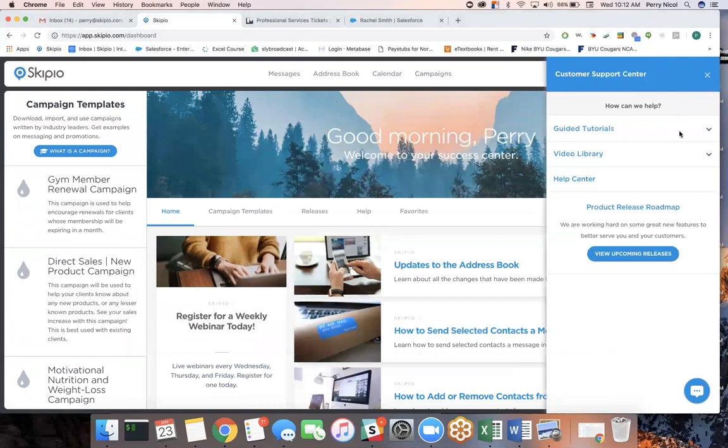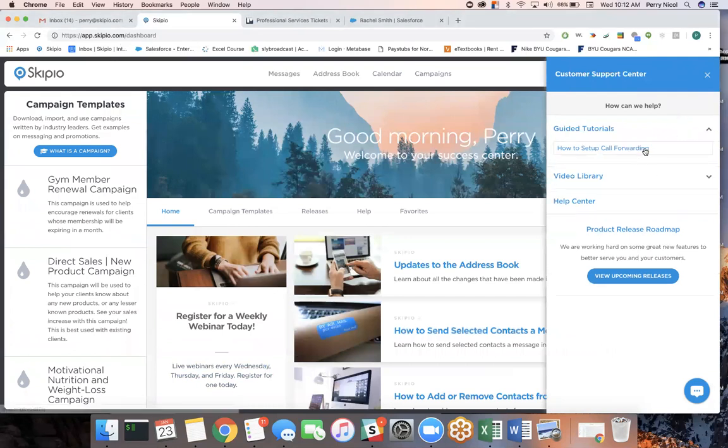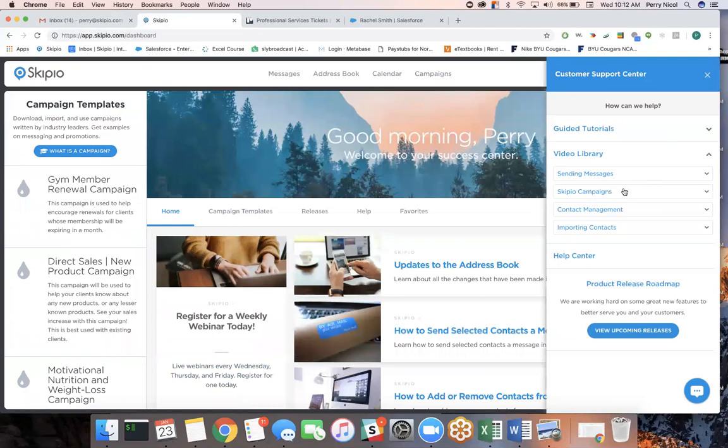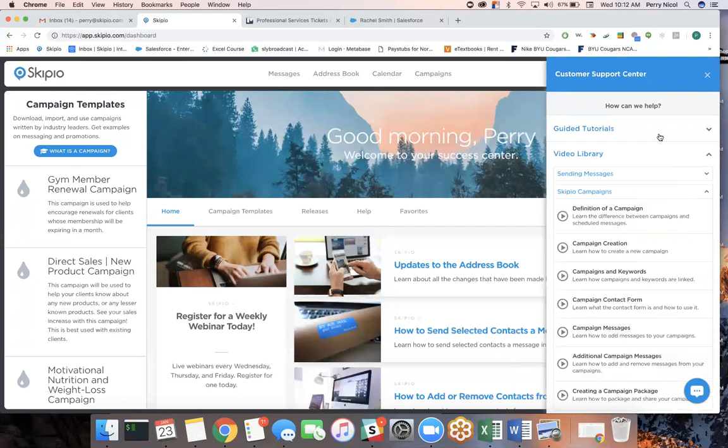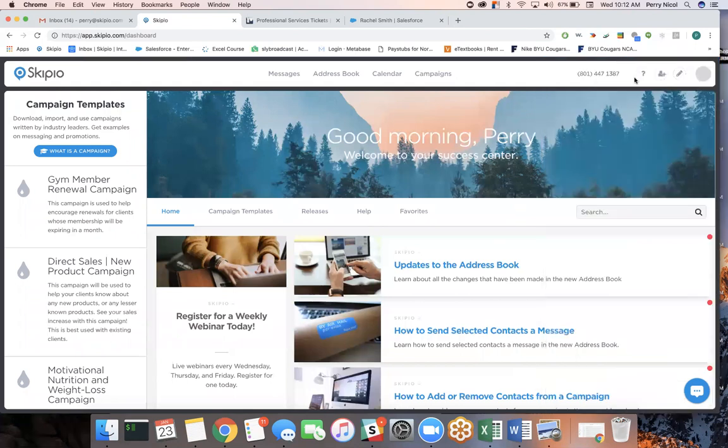So if you take a look at some of these guided tutorials, there's a guided tutorial which is a step-by-step walkthrough on how to set up call forwarding. We do have video libraries, and they can show you very short video clips on how to send picture messages or how to set up a Skipio campaign or things like that. So I would recommend that as you're trying to figure out how to use Skipio, definitely check out the Customer Support Center here by clicking on that question mark icon.